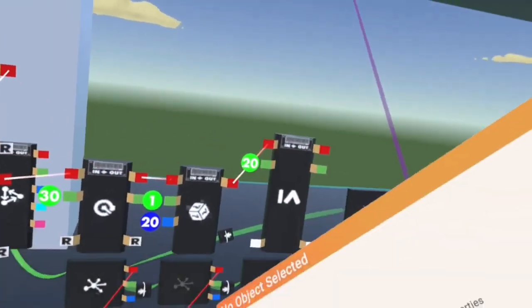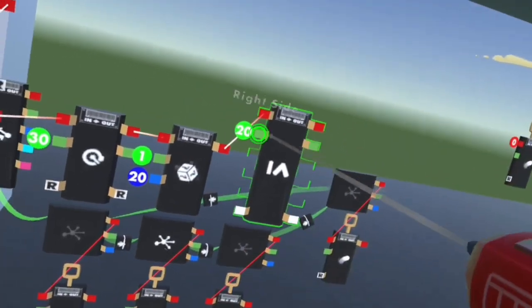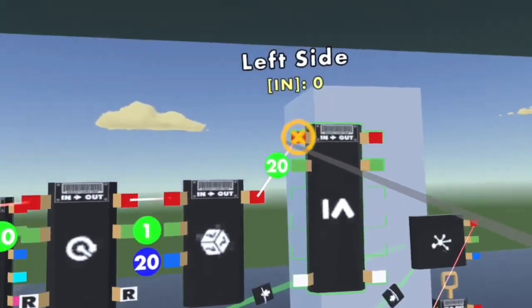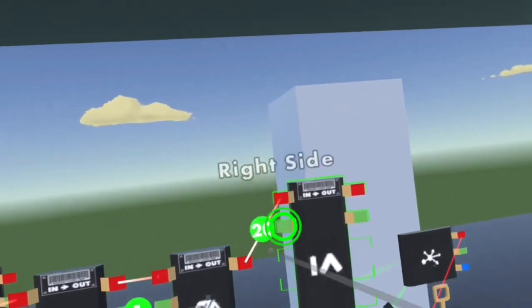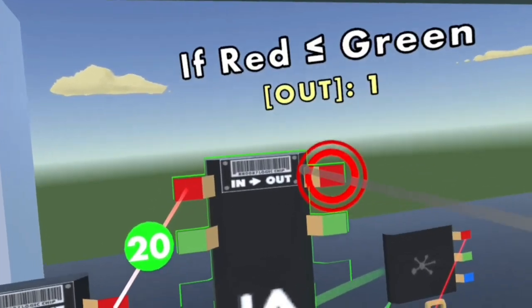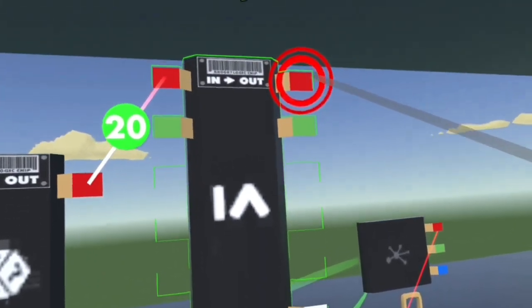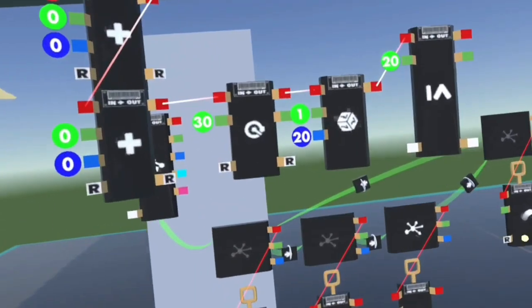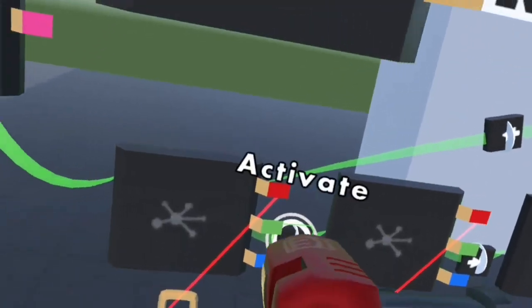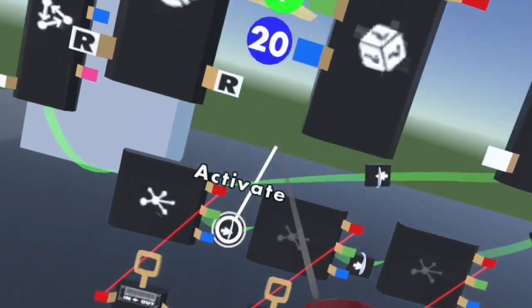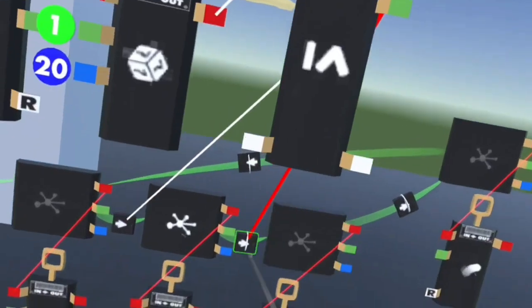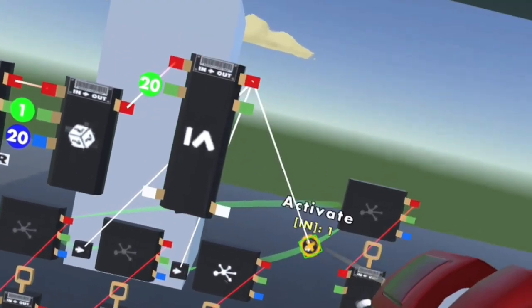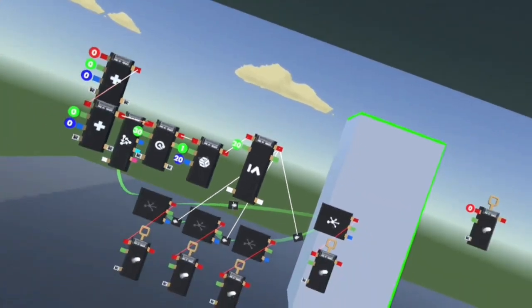What this compare chip is doing is comparing the randomly generated number to our AI value, and if it's less than or equal to our AI value, it's gonna output a value of 1, which we can then connect to these arrows to give a successful movement opportunity. And if it outputs 0, it's not going to have a successful movement opportunity.